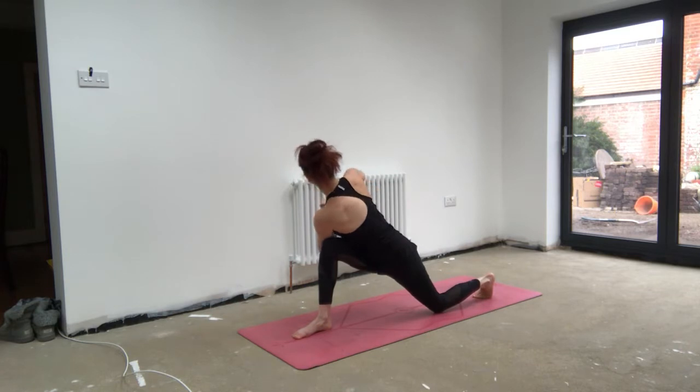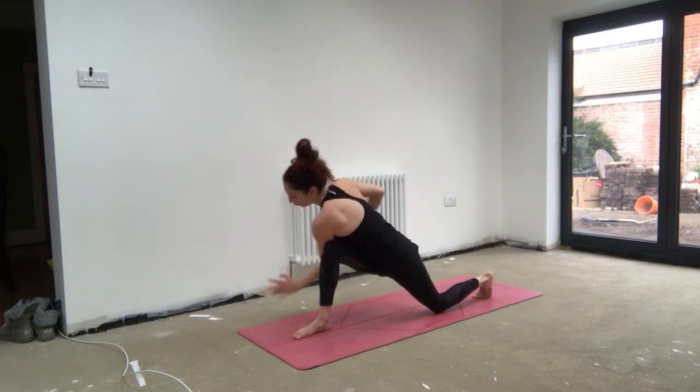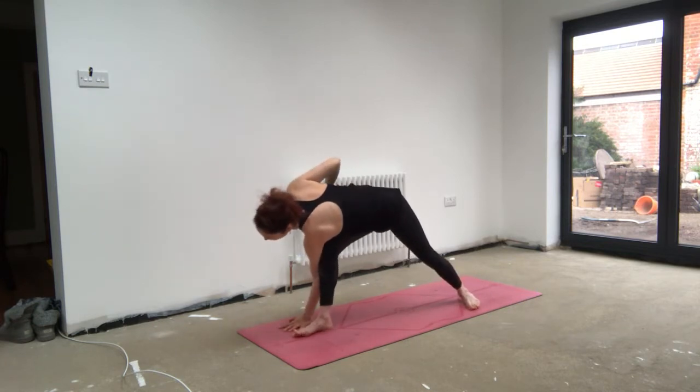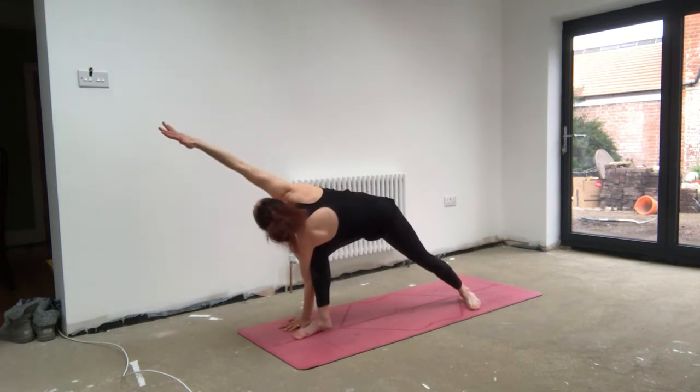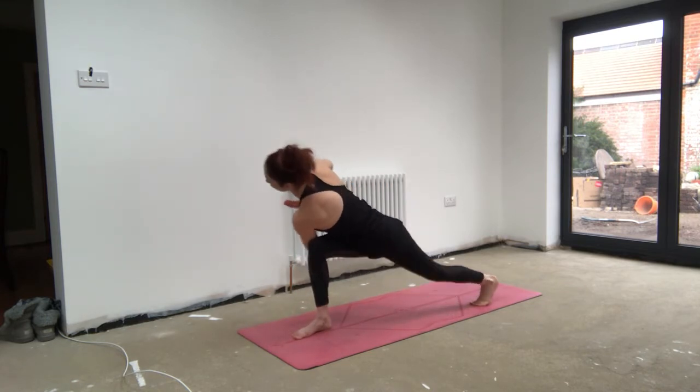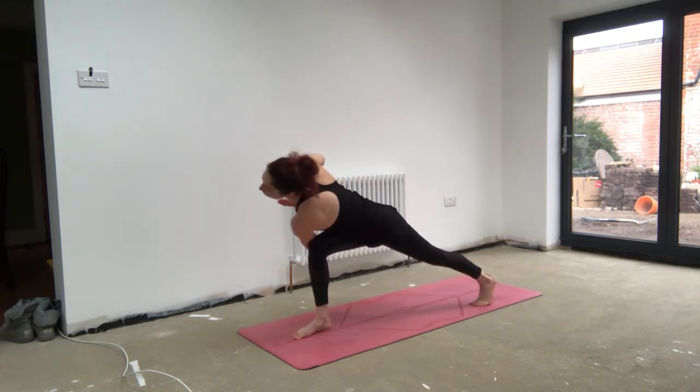Either come into this prayer shape here. If you know the full version with the hand outside the foot and the back foot down, you can take that. But this is a really good place to be in this prayer twist. You might want to come to a high lunge. Wherever you are, for length from tail to crown.